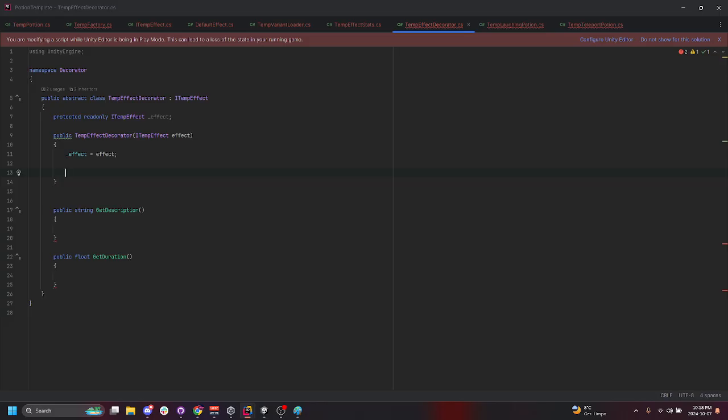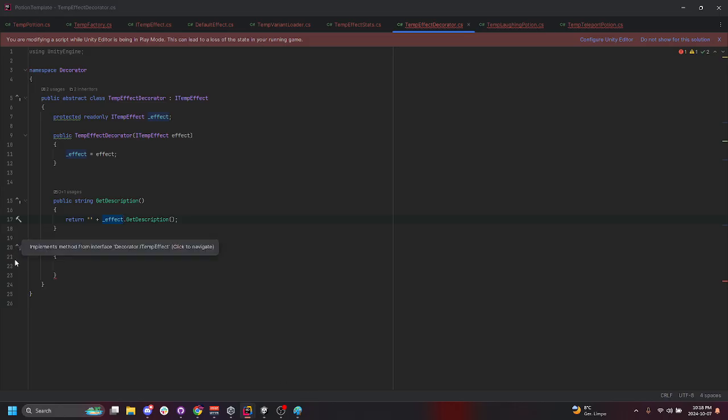Now, in the default implementation of this, you would literally say return and then whatever you want plus your effect at getDescription. And this is your decorator pattern right here, is every time you're adding something new to the stack and they are pushing whatever they need to say onto that. So every single object that you've added will now say their own piece, which I hate because now you have 1,000 pointers and every object knows about each other. But it's neat. It's neat. I'll give it that.